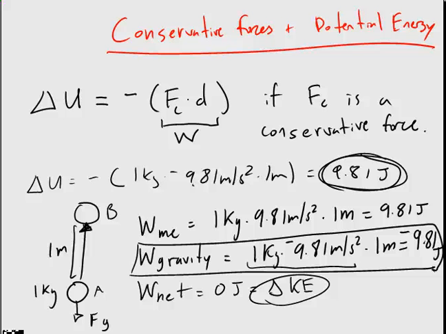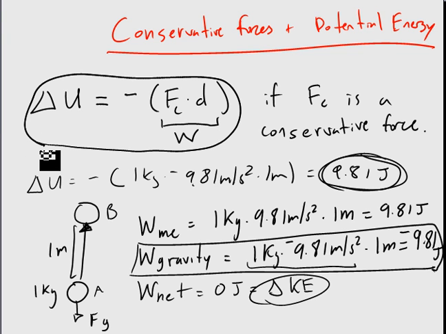Alright, in the last video we were introducing potential energy and conservative forces. And we went over the formula for the change in potential energy, which is the negative work done by a conservative force will equal the change in potential energy. And that negative sign means that if a conservative force does negative work, then the object will increase in potential energy. So our ball in the example down here, when we raised it up, gravity did negative work on the ball, but the ball gained positive potential energy, right? It gained potential energy.